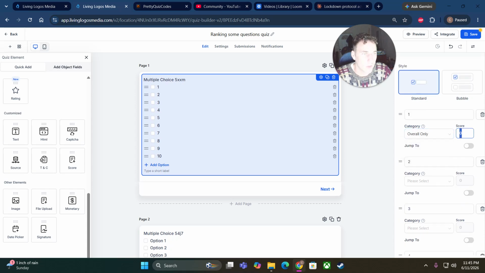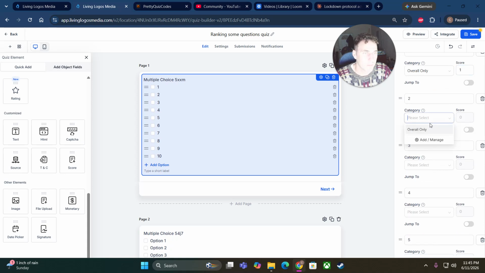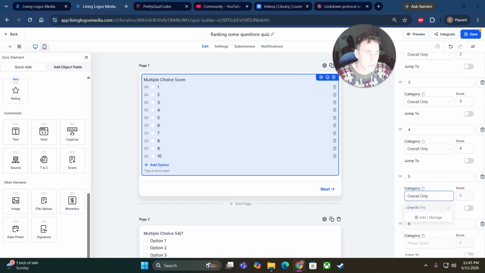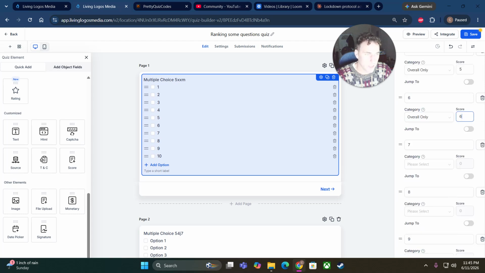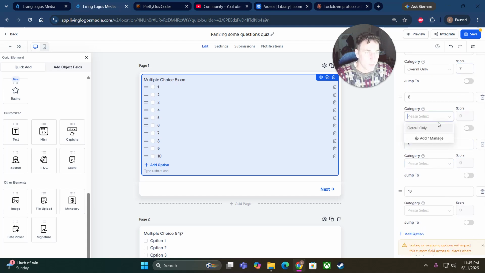Now you have the 10, and what I meant by having the logic in it is you just want to click overall only, and then you give it that amount, because now whenever someone clicks this, you can give them a score. Based on what their rating was, you can route them and classify them within your system as to what type of buyer they are, what they know, what they don't know. So that'll make it really valuable for you.